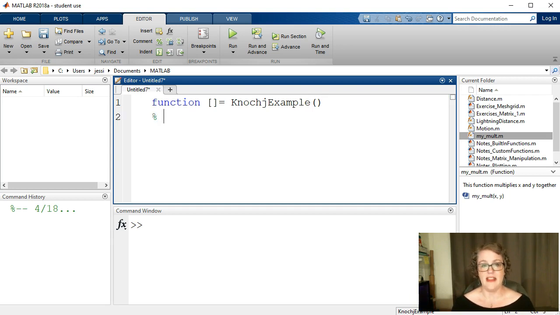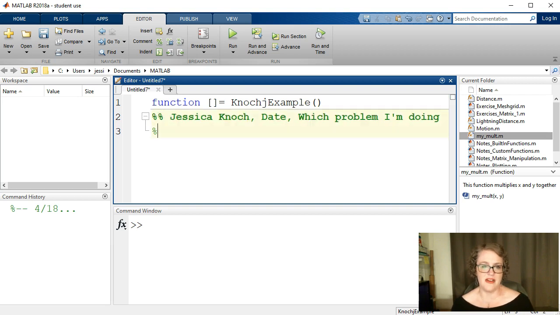Here is where my header cell information goes, so I'll put my name and the date and which problem I'm doing. All goes in that little header cell. We don't need to have 2 percentage symbols anymore. We could. Okay, maybe it's a good idea, but we don't have to.